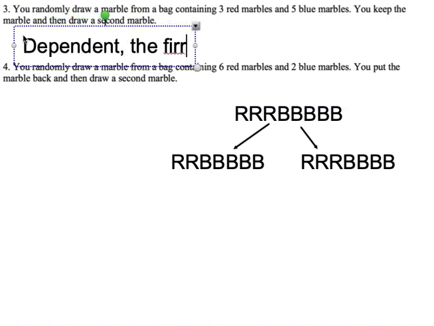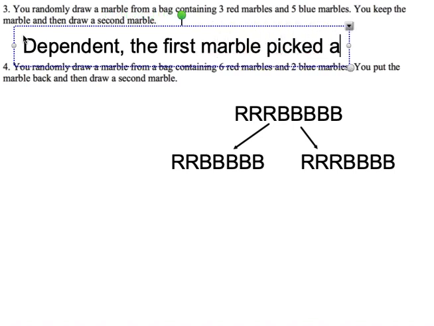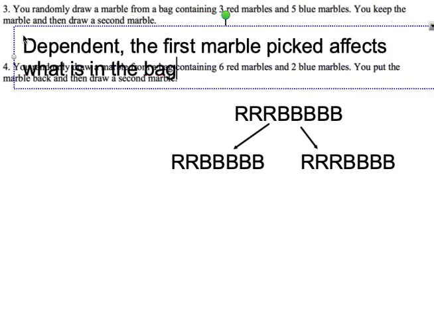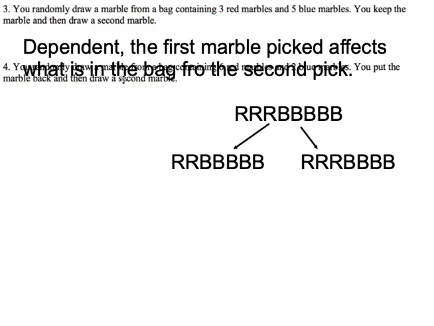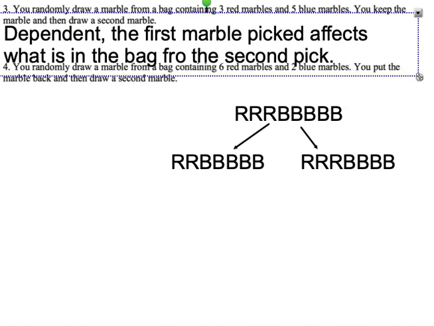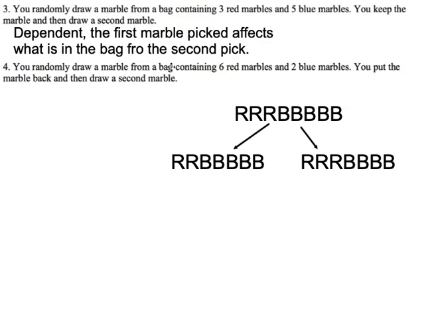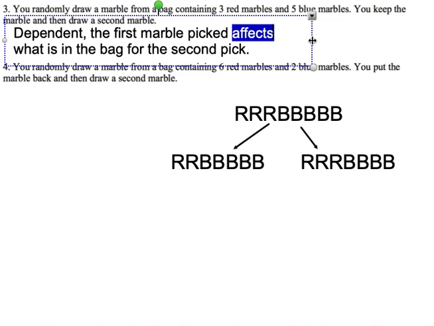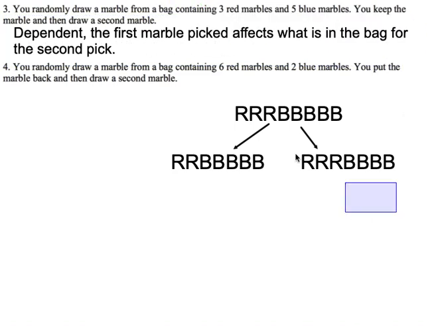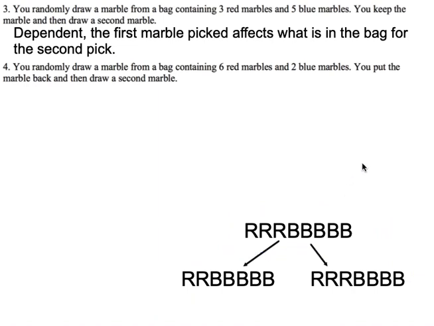The first marble picked affects what is in the bag for the second pick. I'm going to shrink that down a little, get it to fit. Yeah, it's dependent because the first marble picked affects what is in the bag for the second pick. And hopefully that graphic below helps you see that. Okay, I'm going to move that off to the bottom. I might talk about it again.